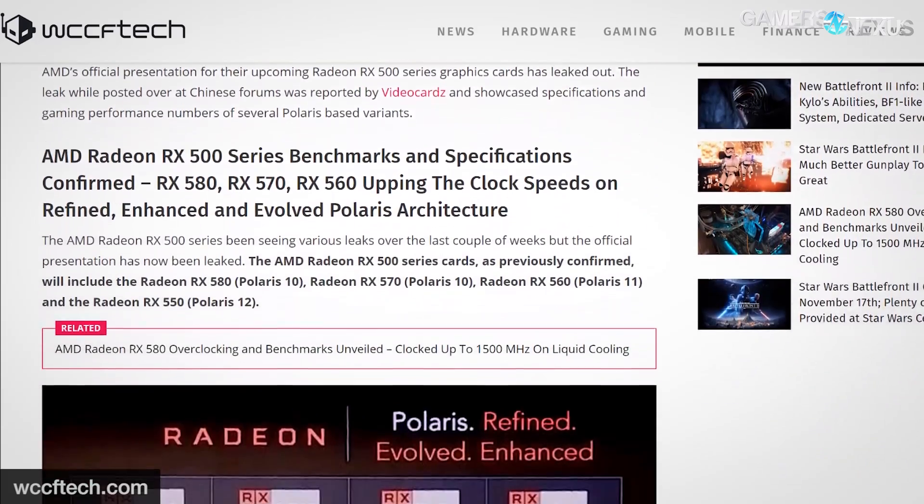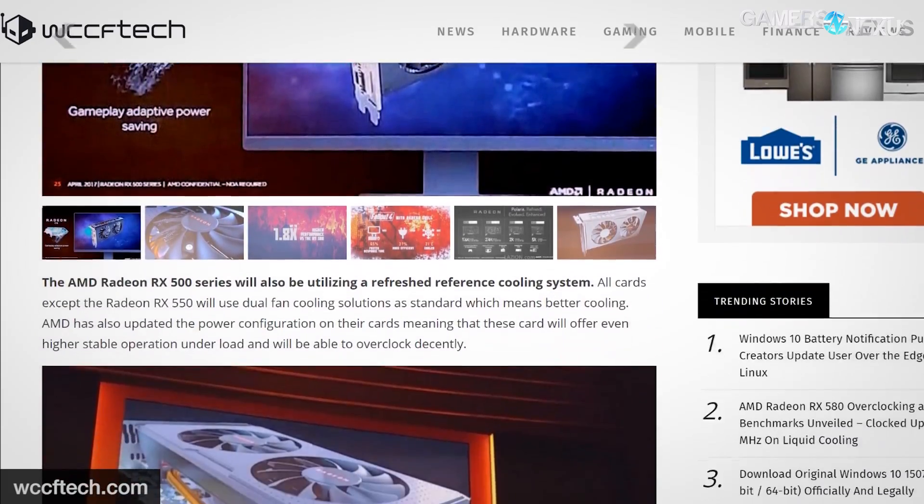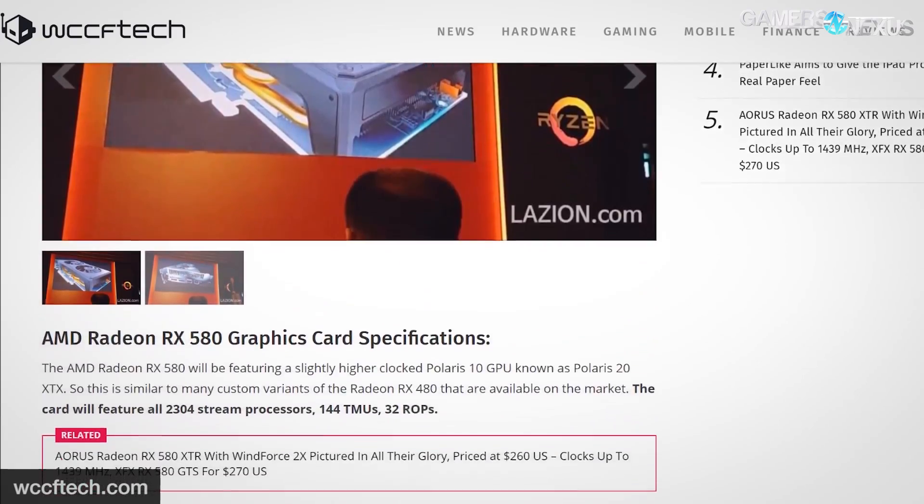There were some photos going around our slides that showed what looked like a new reference cooler. It doesn't exist — it's not a thing. The slides that were going around: Scott Watson came by and did some videos with us and presented a slideshow at that time. It included the slide you all likely saw, and many people were speculating it consisted of plans for a new reference cooler that was not a blower cooler. In fact, that was just a slide saying this is going to be a partner launch.